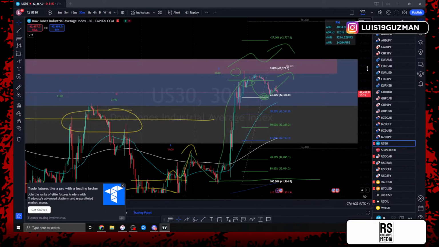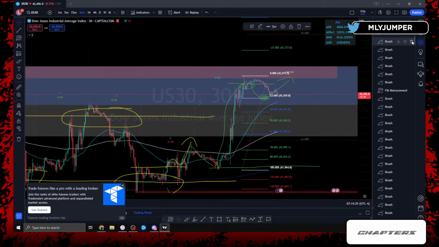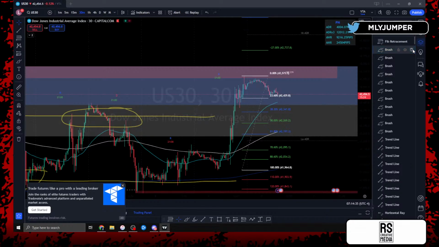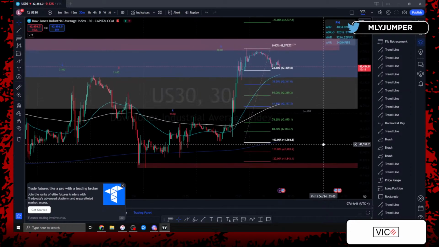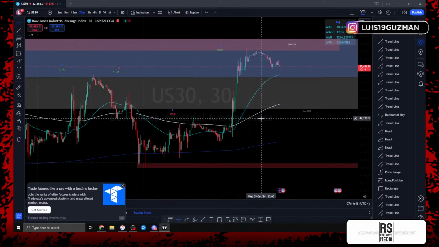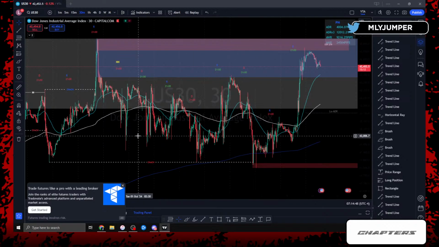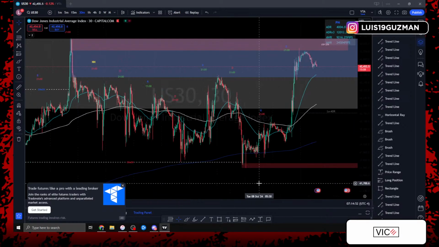However, this is an NYC pair. Let me go ahead and clear these charts real quick. I was doing a one-on-one session, so I have all of this marked up, but I hope the markings make more sense to everybody, especially the beginner traders. We know that this is not even a valid fib retracement because we're really trading between this break that gave us this high and this low.